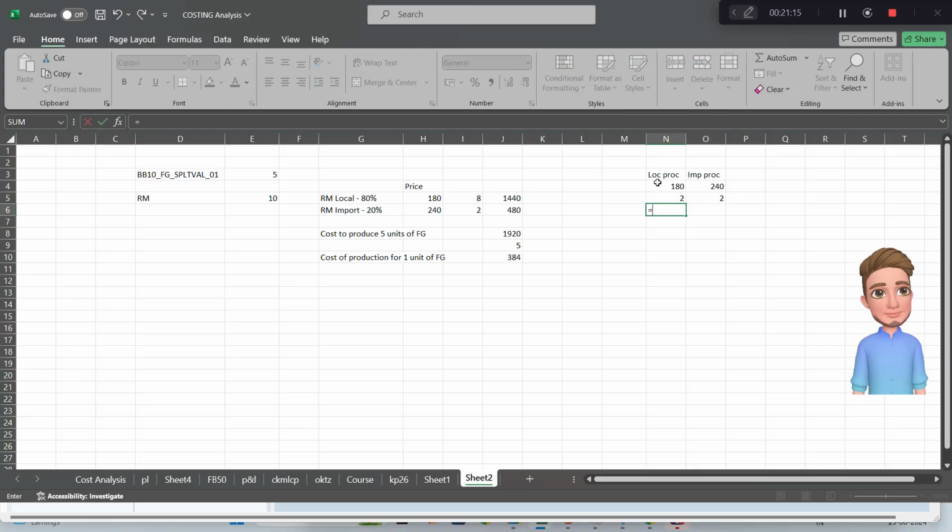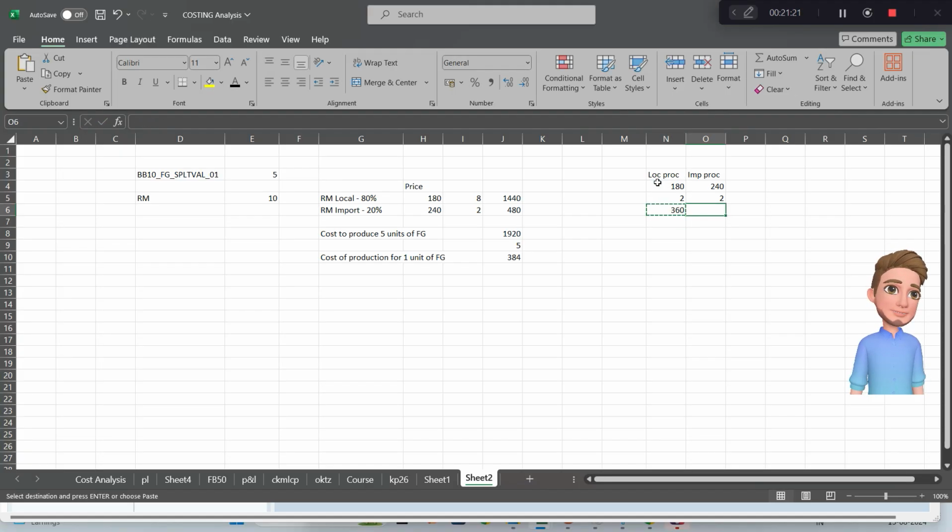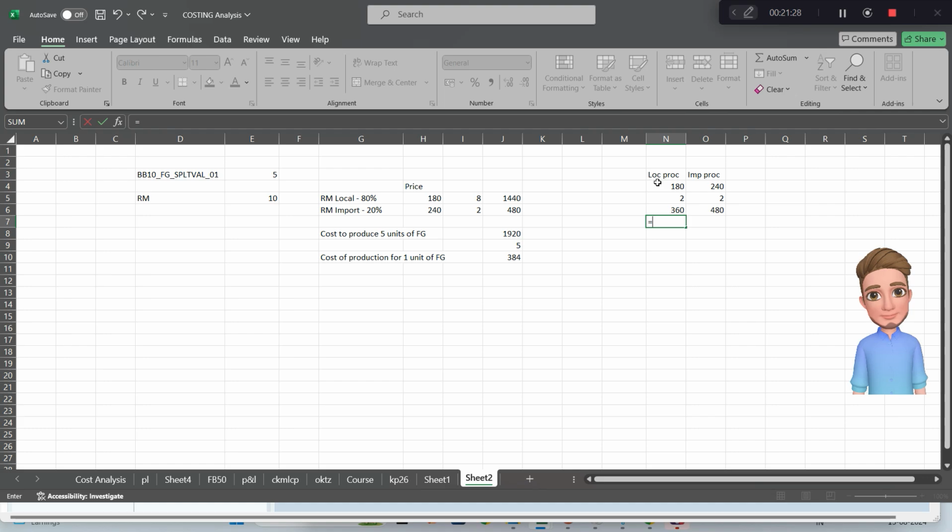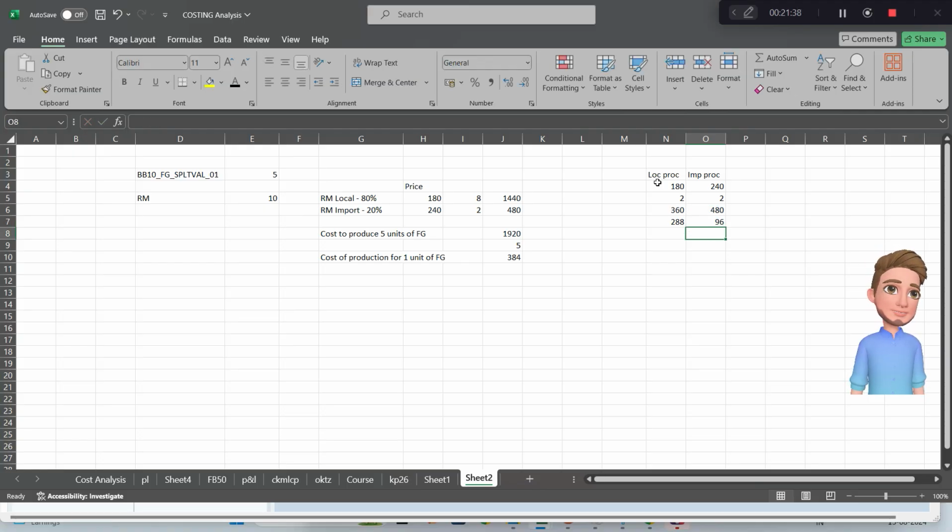Either way, I need 2 units. This into 2, same way, this into 2. But at the proportion that I have given, 80 percentage of the time please use local procurement, whereas 20 percentage of the time, you use this one.